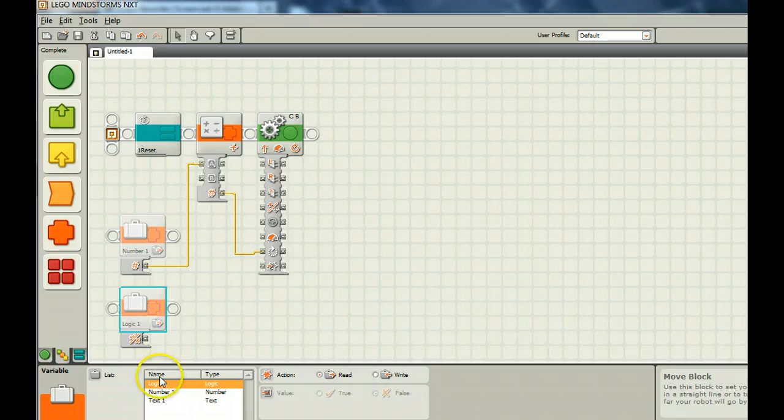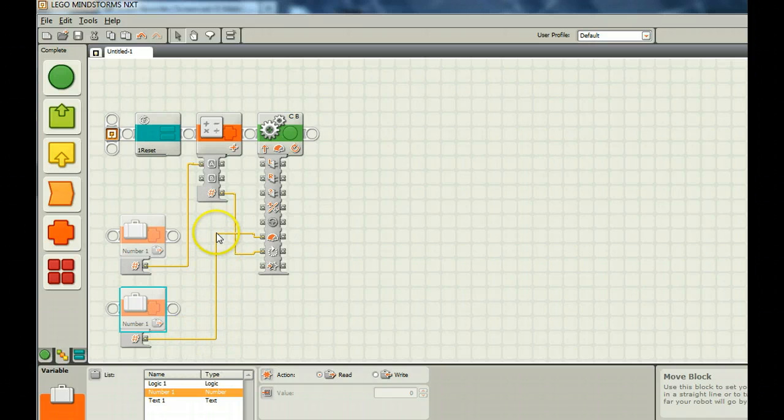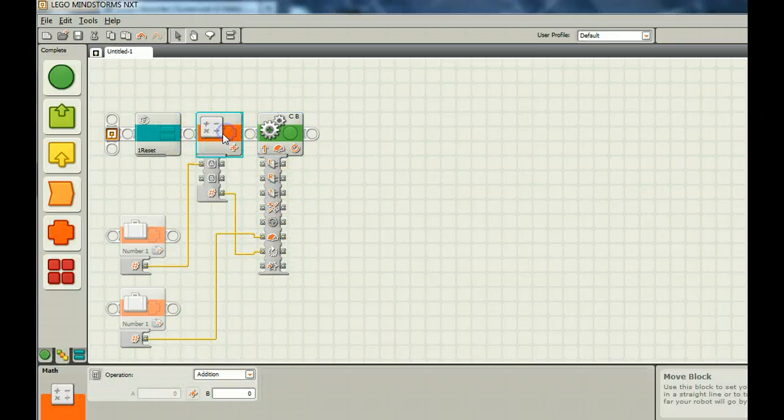Now, this logic block also needs to switch to number, and the value needs to be going into the power area. So just drag your mouse across here from the pound sign and let go over here in the power, and it connects that line here. Alright, so back to the math block, input your information.